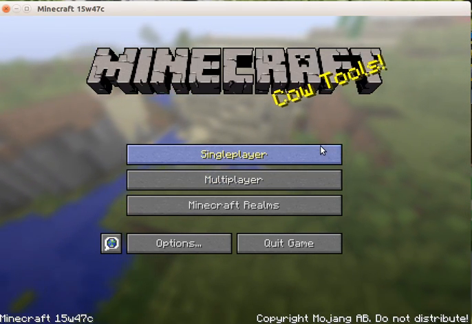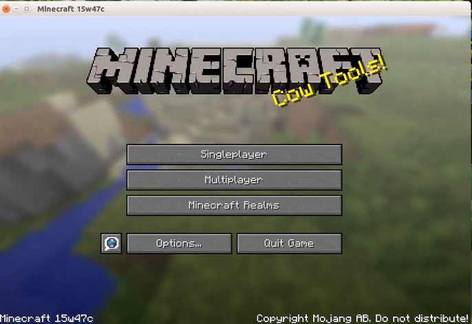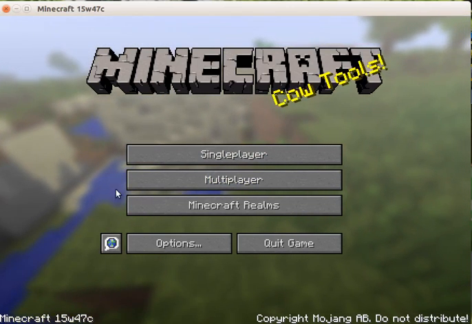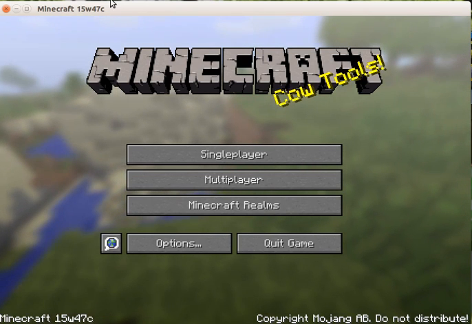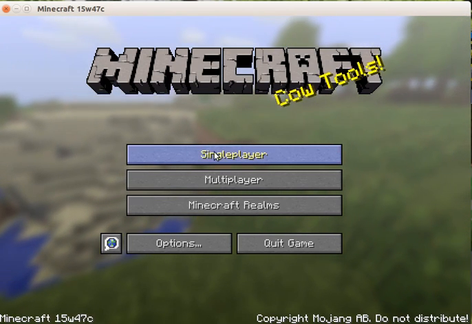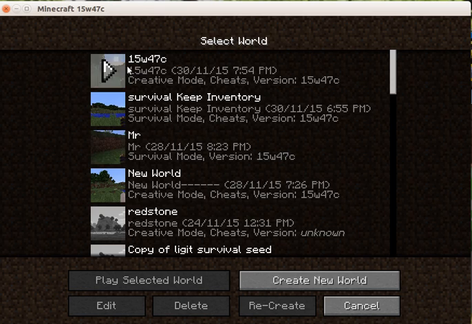Now, as you can see down in the bottom left hand corner, we have Minecraft 15W47C, which is a snapshot name, which I'm going to be playing with you guys on survival. 1.9 is ages away, so I decided to do snapshots. But I'm going to play on survival, let's play on 15W47C. As you can see, I've done a few things on it.